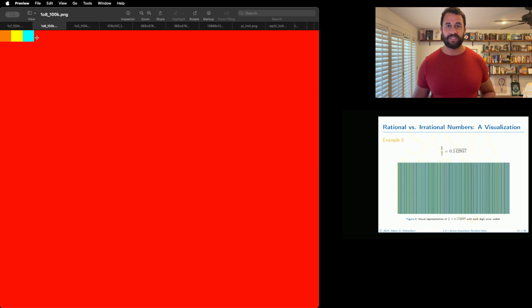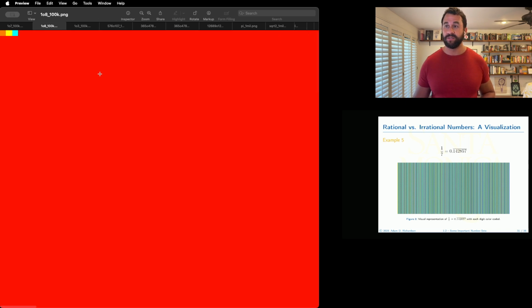125, and then the rest of the decimal representation is just zeros. That's why it's just a big red block, but the first three digits are 125, right? Rational number. Here's the repetition, okay? Oh, you can also find all of these pictures on Canvas. I uploaded them to the class Canvas page, so you can check them out there.